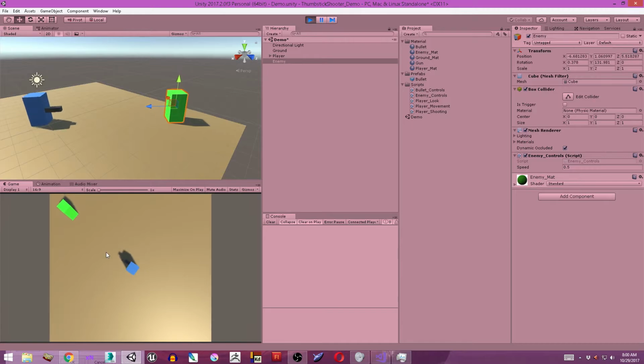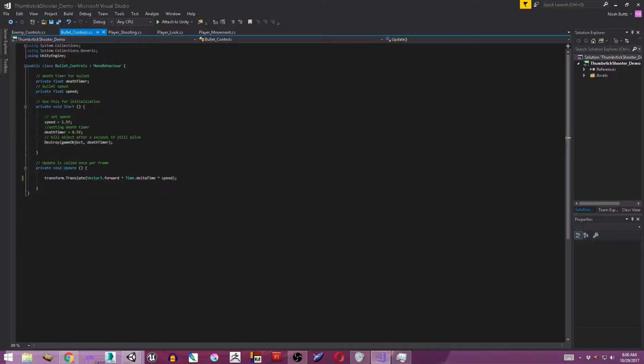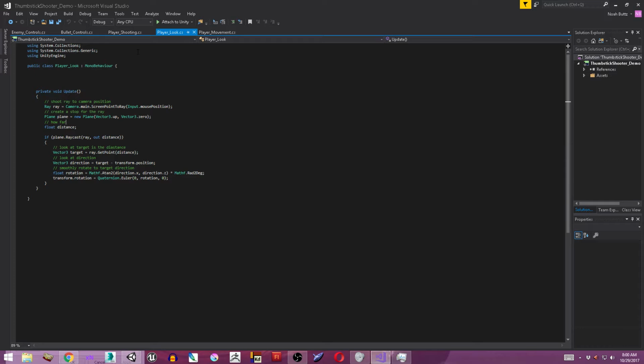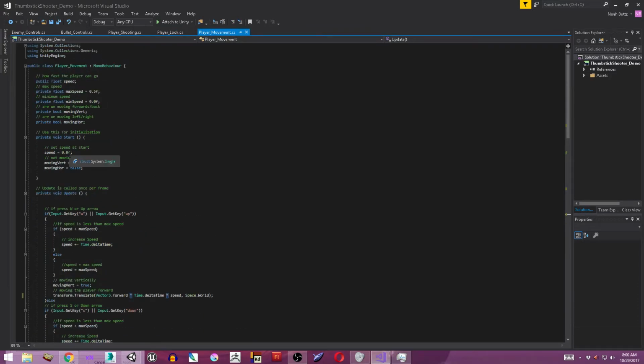Okay, so now we move almost nothing at all. We'll go to player, movements, and we have speed at 0. Oh, right. So for the player, we have to increase our max speed.